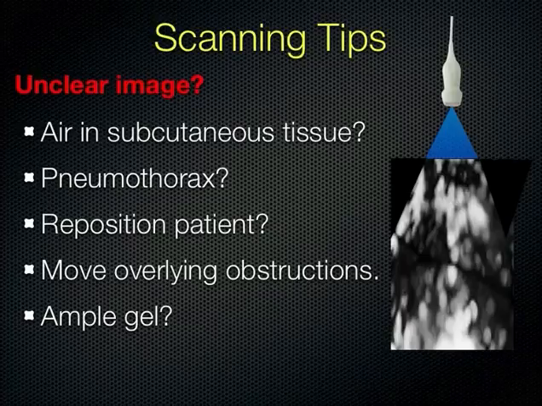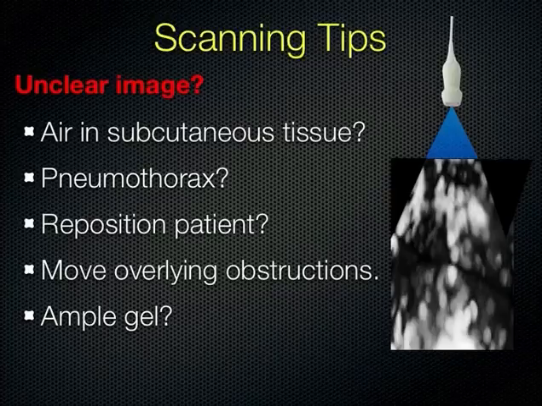You may need to reposition the patient. And you also have to consider is the reason you can't see anything is because there's air in the tissues or air in the thorax, like a pneumothorax, and it's obliterating your image, and that tells you something too. So looking at the overall picture is important.